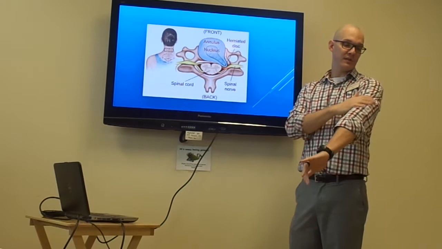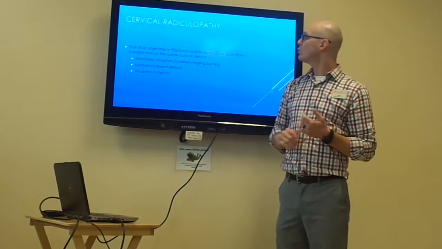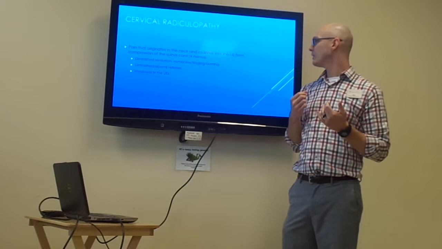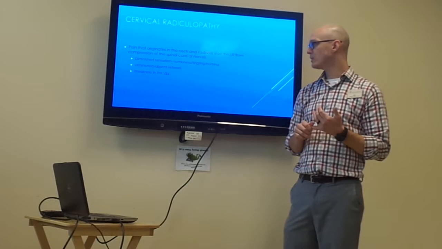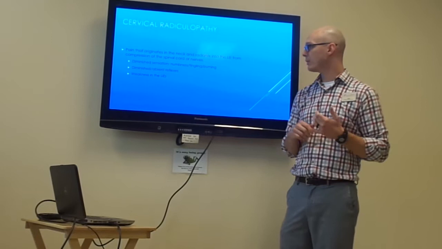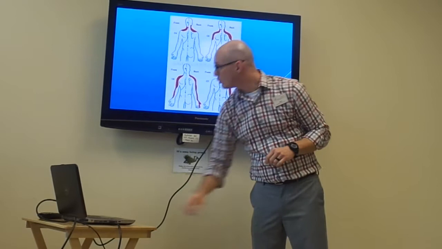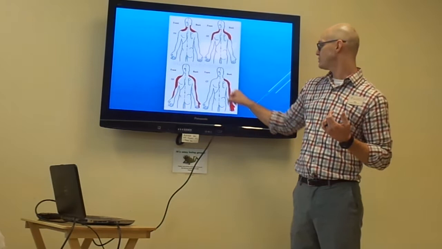So that would be related to what we call a cervical radiculopathy, which would be a pain that originates in the neck that radiates down into the arm. So this could be described as numbness and tingling, burning, or just a diminished sensation down the arm. They could also have diminished or absent reflexes. So if this is from the neck, it would be in the upper extremity at that point, as well as having weakness in the upper extremities. So these would be a couple of different pain patterns that you'd see commonly, like with C4 or C5 or C7, depending where it's getting pinched at that point.